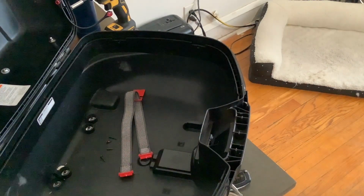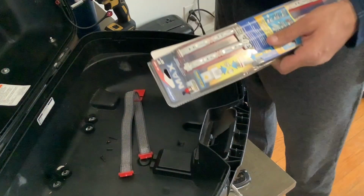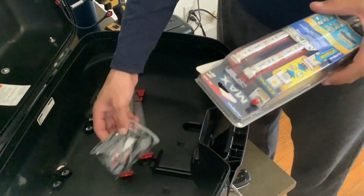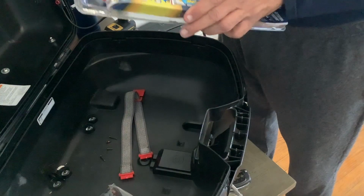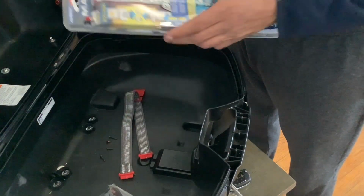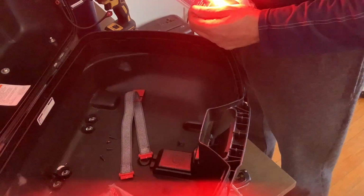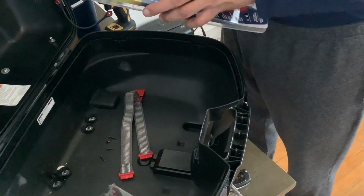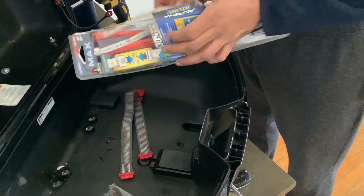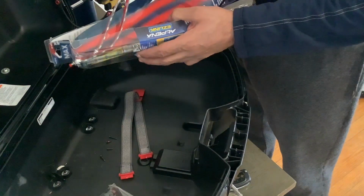So now that we have that all loose, let's go and grab our LEDs. So the LEDs, again, I bought from Walmart. It comes with all the connections and everything you need. And it's currently inside the package connected to like a little battery pack that allows you to turn them on in the store so you can see what color they are and how bright they are. And I'm actually going to keep that battery pack connected after I get this install done just to test it.